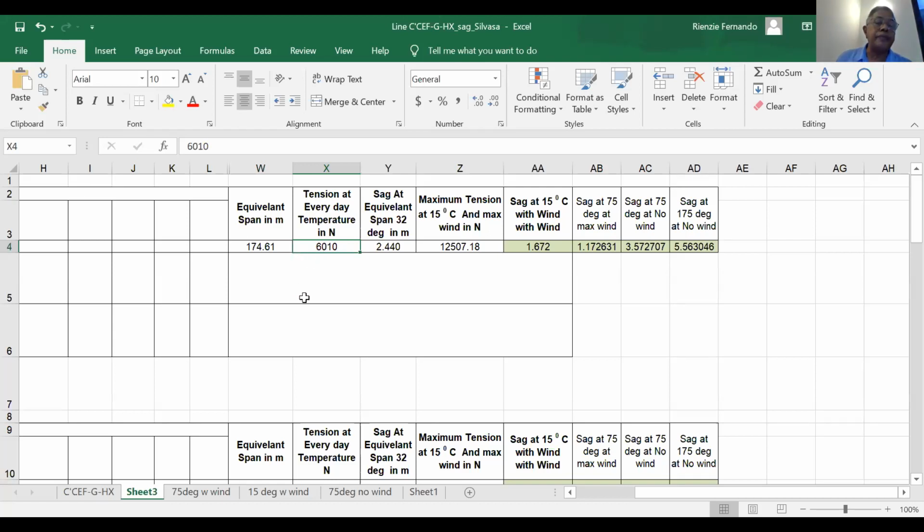So that is the UTS divided by 4.5 or 22%, multiplied by 22% comes to 6010, and sag at equivalent span here is derived with the formula that is W L square over 8T.